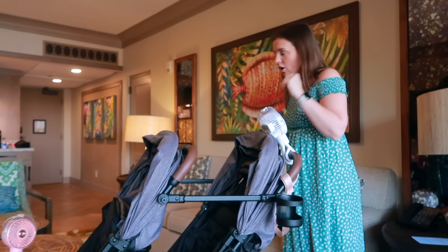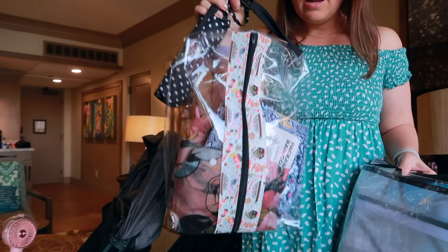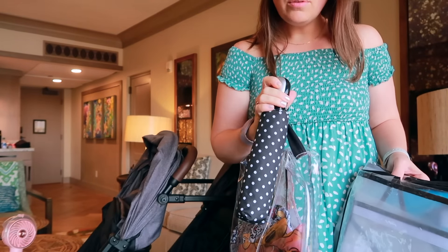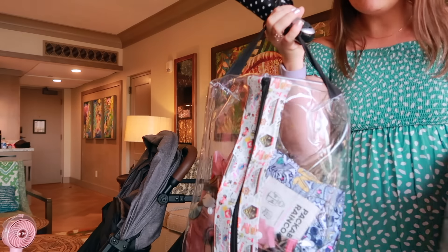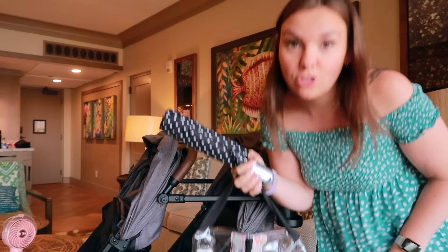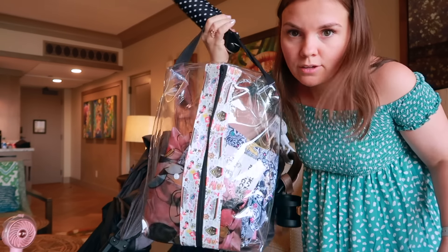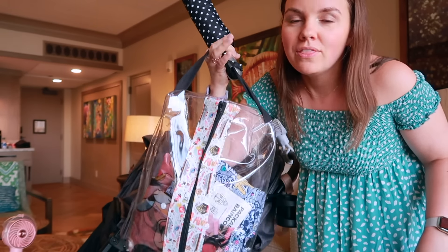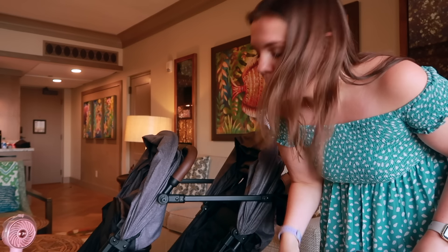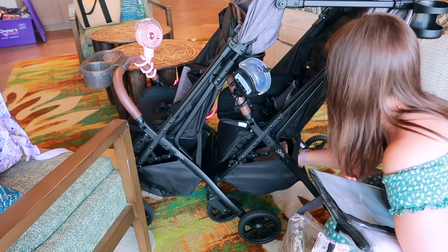Next up, we've got our stroller rain covers and rain gear with rain jackets. I do take my umbrella out so I can leave it hanging from the stroller or in the basket below so it doesn't trigger security. Because if I leave it in a bag, all bags have to come with you through security — your backpack, personal bag, mommy bag, rain bag, cooler bag, everything. Since that bag has to come with me, I don't want it setting off the metal detector. An umbrella laying in the basket they're just fine with — they'll just say, 'Oh, that's an umbrella.' So it'll just hang out under there and it's not setting me off.